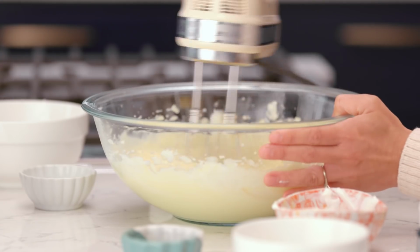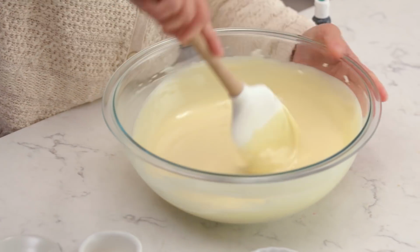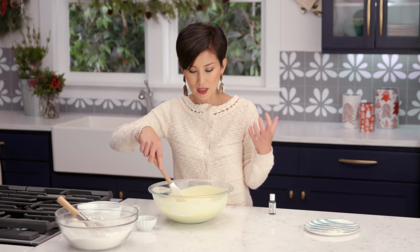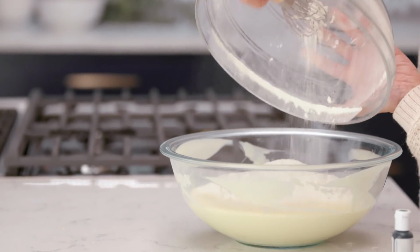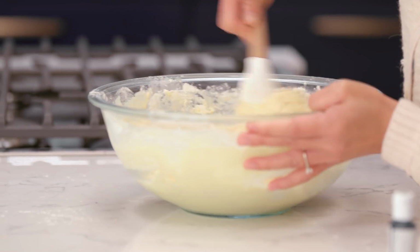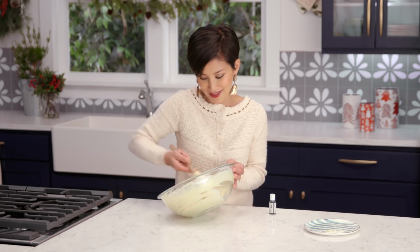Oftentimes when I'm working with a cake or any sort of batter, I'll finish with just a spatula. That'll prevent you from overworking the batter and then coming out with a tough cake or a cookie that's not soft and chewy. Okay, now that we have our wet ingredients done and our dry ingredients done, we're just gonna combine the two. And you can dump this in all at once. Okay, so you wanna fold this just until you don't see any more flour streaks or any flour pockets.